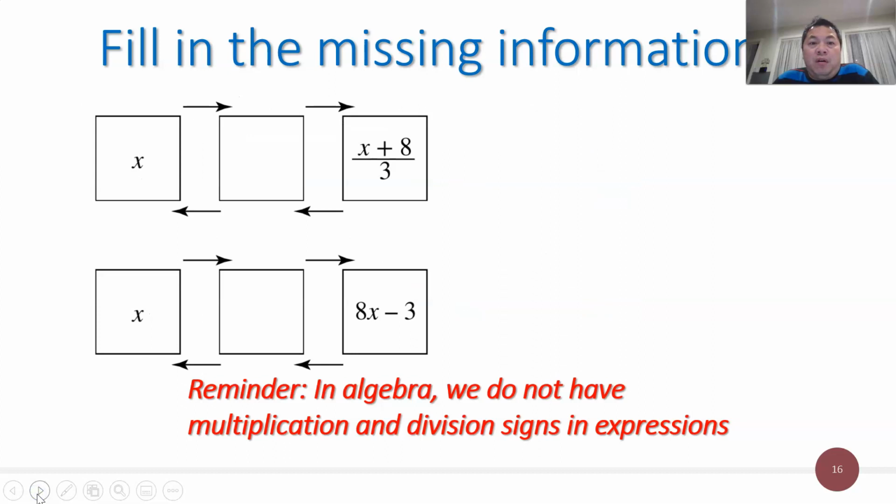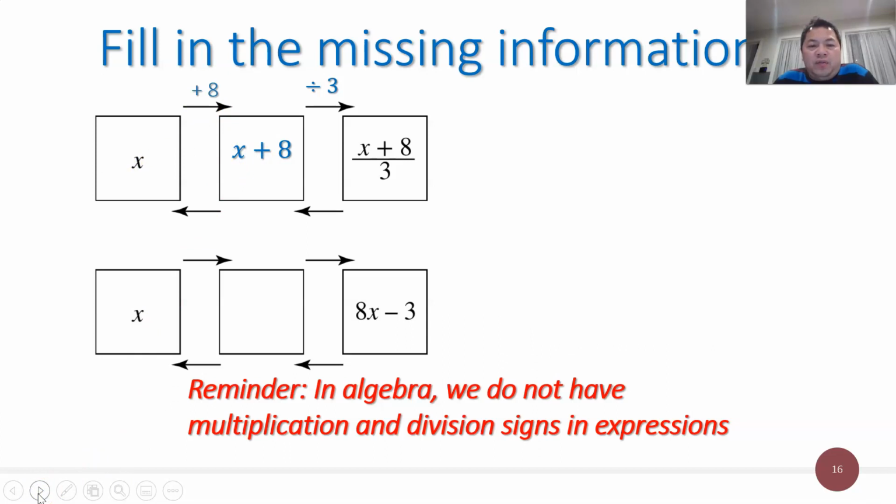What about using the opposite operation? Using the same concept, from here we need to work backwards. So what do you think we need to do? If we work backwards, I have divide by 3 here, so the reverse operation means the 3 is gone. So we have x plus 3. What must we do to get back to x? I have to plus 8 here. That's right. That's how you get x.